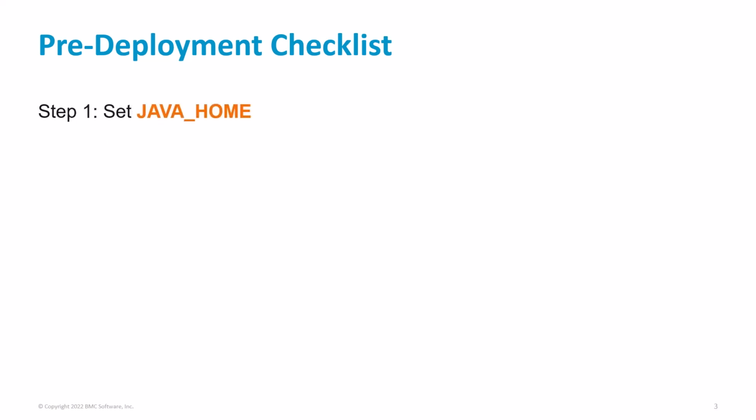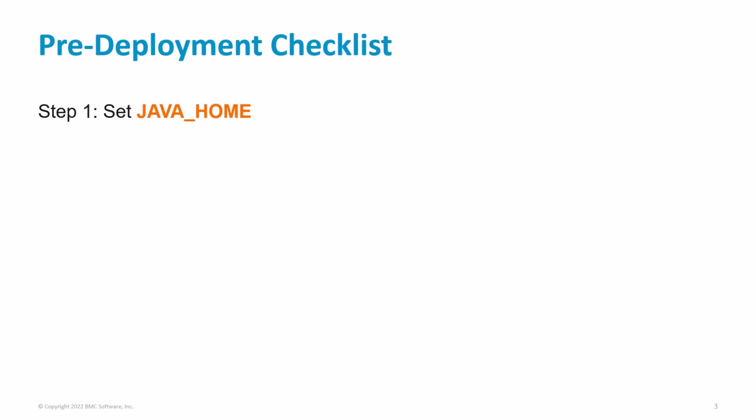The first step is to correctly set your Java home environment variable. That's because with many of the hotfixes and patches from BMC, you're going to be asked to deploy the payload. And to deploy a payload, you have to run a utility on each of the servers in your server group. That utility is a Java utility, which requires that the Java home be set. Now on Windows, it sometimes makes sense to just set a system environment variable so that Java home is always set. On Unix, you have a choice. You can either set it in your profile or you can set it right before you run the utility.